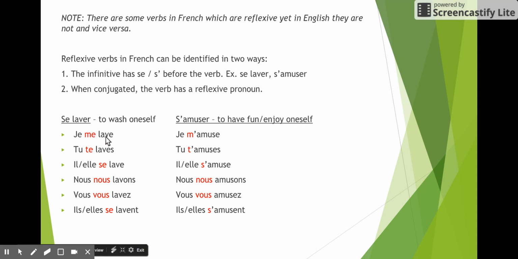So if we want to conjugate a reflexive verb, we need to have the reflexive pronoun. So you can't just say "I wash," you have to say "I myself wash," I wash myself. So this is where we have to add in the reflexive pronouns that we've memorized. Je me lave, tu te laves, il, elle se lave, nous nous lavons, vous vous lavez, ils, elles se lavent. You can see what's happened here to the reflexive pronoun. It's been contracted. Why did we get rid of the e on the me, te, and the se? Because amuse starts with the vowel sound. We can't have me amuse, so we contract it.